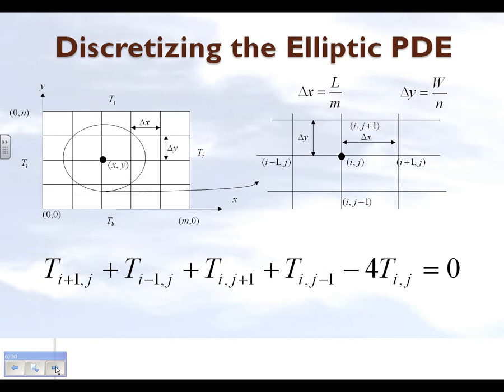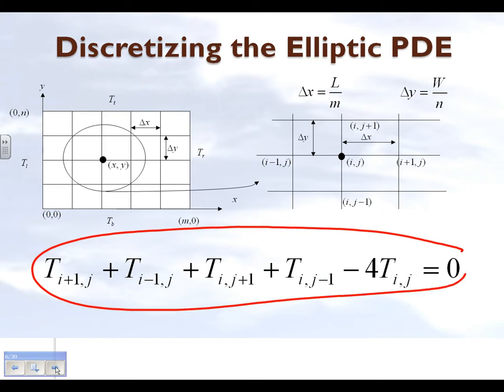We have discretized the Laplacian equation by writing down this as a discretized equation, where we have this node here, and we can write down the temperatures of that node in terms of the temperatures of the surrounding nodes. We are also assuming that delta x is the same as delta y. That's how we get an equation which looks simplified as this. If delta x is not equal to delta y, we can still write down the equation in discretized form, but then delta x and delta y will also be part of the equation.